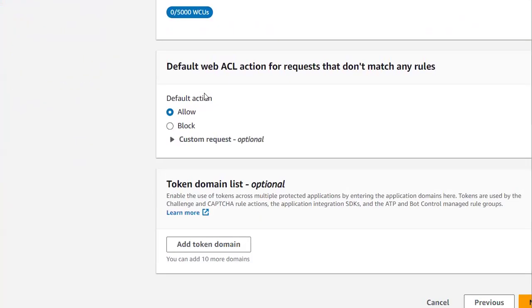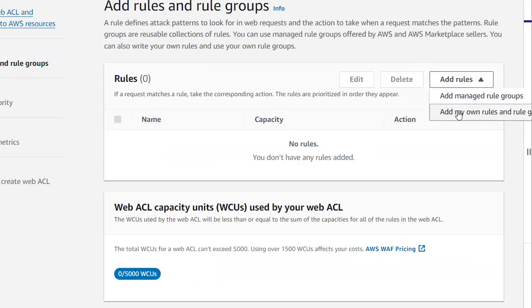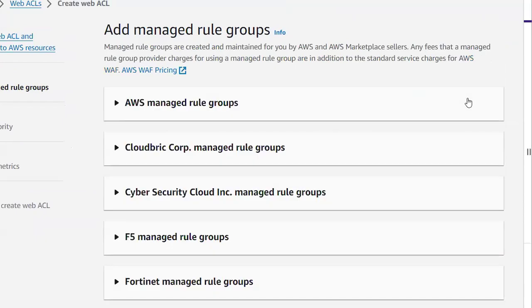I want to show you how to add the rules after creating, or else if you want, you can add them now itself also. You can see we have two options: add managed rule groups and add my own rules and rule groups. Currently I want to show you how to add the managed rule groups here, and I will even show you after creating your web ACL how to add the rules.